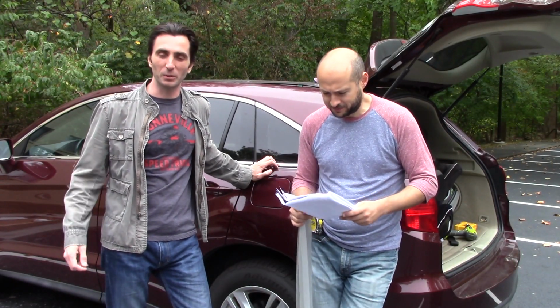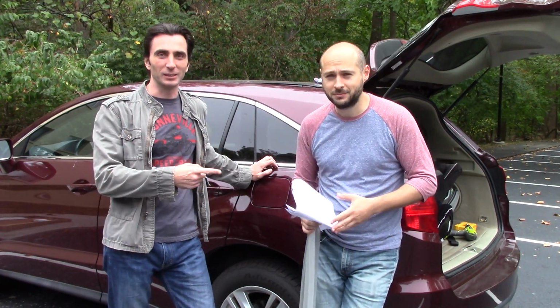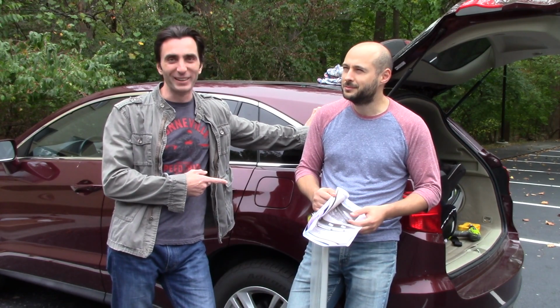So today's project will be installing a roof rack on this Acura RDX. And this is my friend, the Piper.